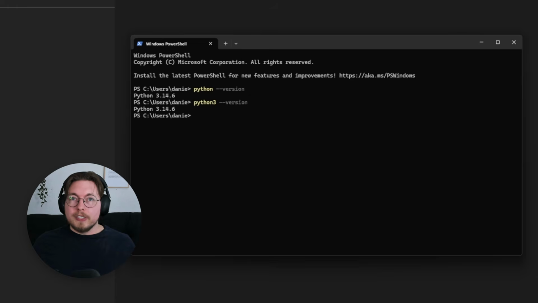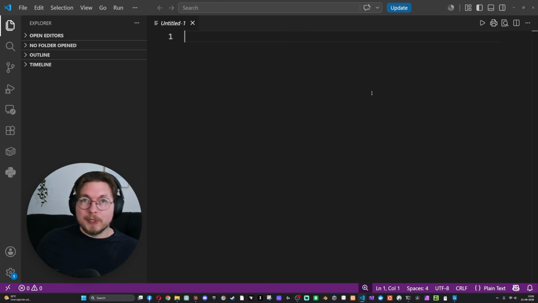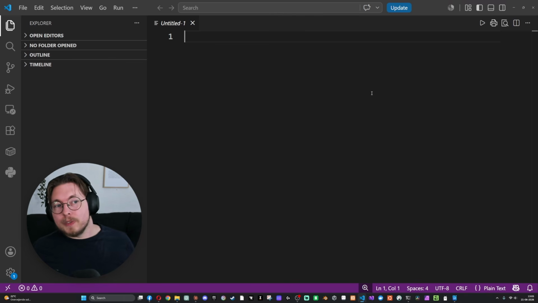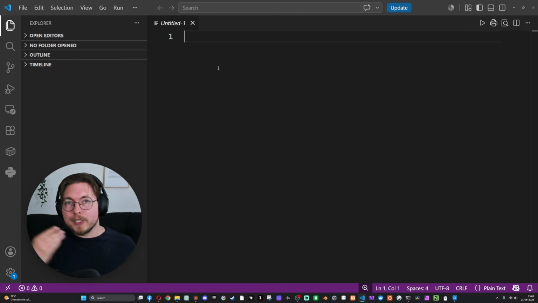We have Python installed. Now, we do need to do one other thing just to make things a little bit easier for us. This is not something that you have to do, but if you don't, it's going to be a little bit more difficult and tricky writing code inside Visual Studio Code. Basically, we need to have IntelliSense set up for Python. So if I'm typing something and my code is incorrect, or if there's some sort of wrong syntax, then I do want my editor to tell me that something is wrong.